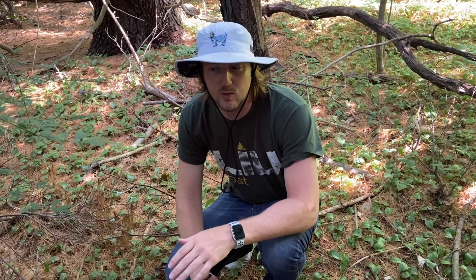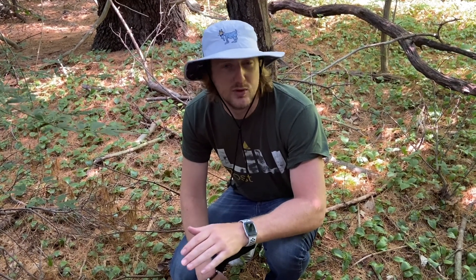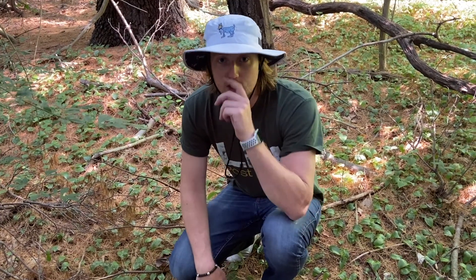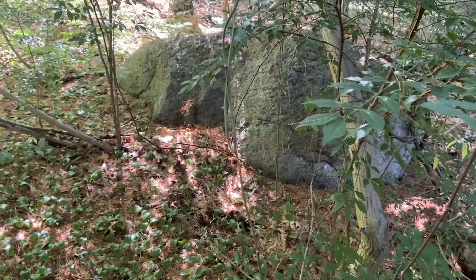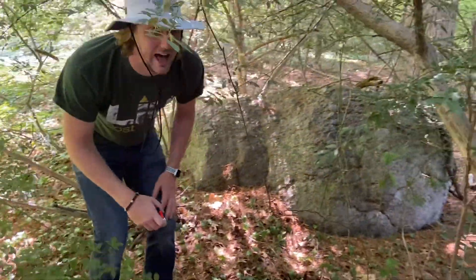Hey class, I'm here deep in the Brookville woods on the north shore of Long Island, and I need everyone to be quiet because we've got a beautiful specimen over there I want you to see in the woods. We have a beautiful boulder — and it's not just any boulder, it's a glacial erratic.